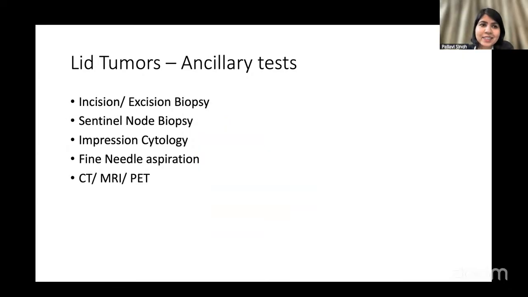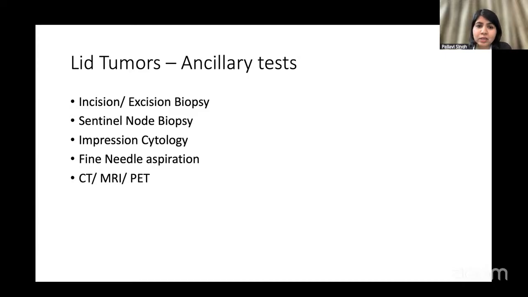When we talk about ancillary testing in these cases, of course, we talked about the eyelid, we talked about checking for the lymph nodes. So you can either go ahead with an incision or an excision biopsy, depending on how big the lesion is. Other tests that we might do to check for lymph node spread is sentinel node biopsy. In cases of OSSN or any sort of conjunctival malignancy, impression cytology is always helpful. So you need to know the names of these tests so the examiner knows that you know that these conditions exist. If it's a large tumor, you can do a core biopsy or a fine needle aspiration.